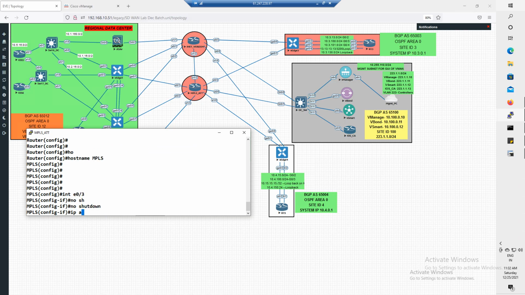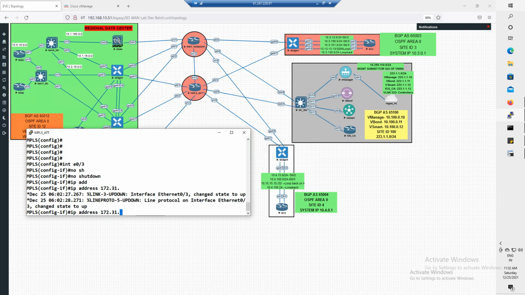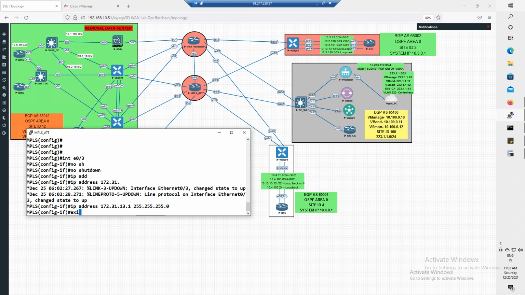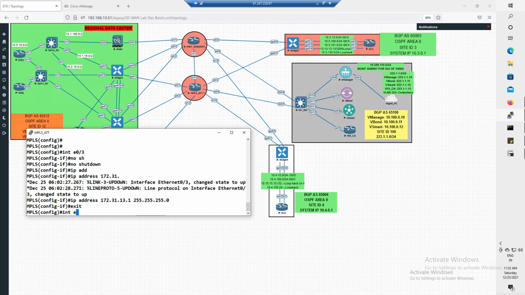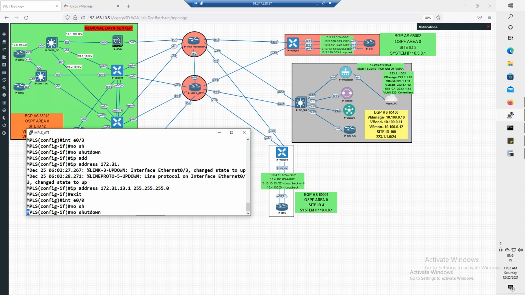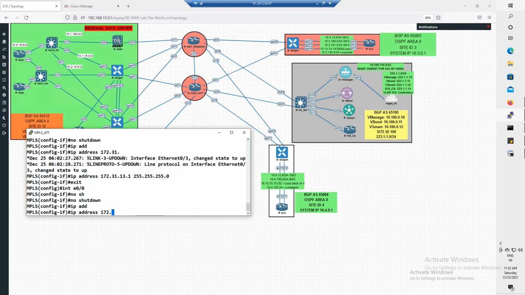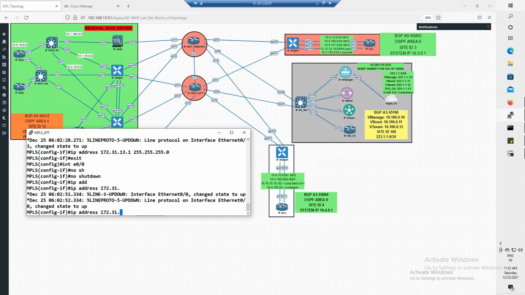No shutdown, IP address 172.31.13.1. Interface 0/0, no shut, IP address 172.31.20.1.